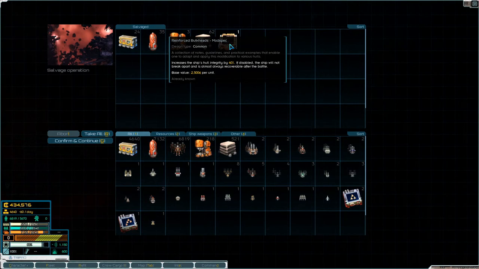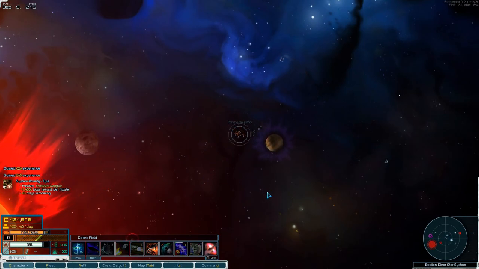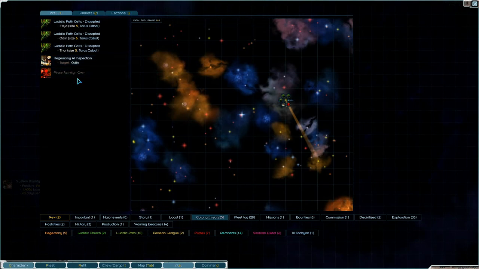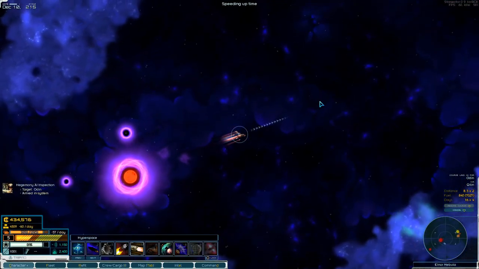Okay, what's that? Reinforced bulkheads, we already know that. And a Shrike. Well, alright, so that's that done. Let's jump out of here and go do a lot of Path base. Oh, it's all disrupted. Okay. But we have no common threats. Okay. Hegemony. But it's outmatched. Doesn't really matter. But I am thinking that we'll head home, pick up the Legion.